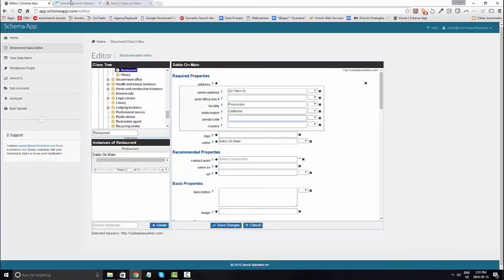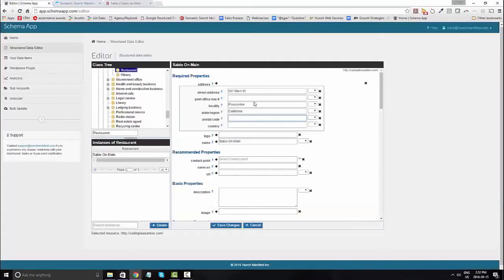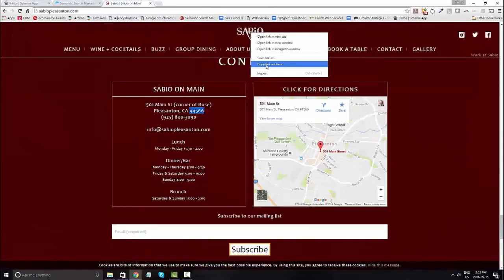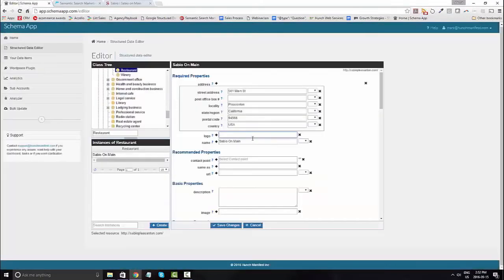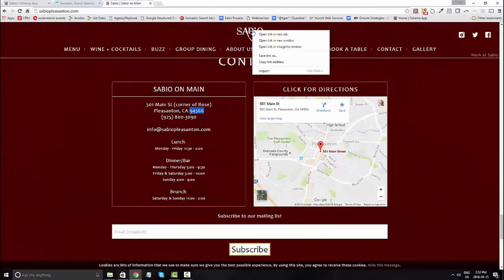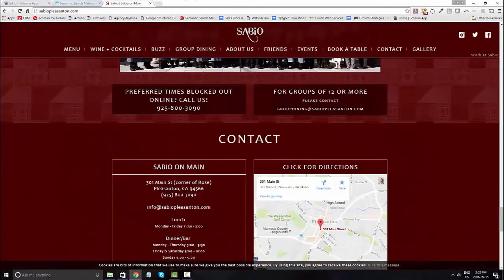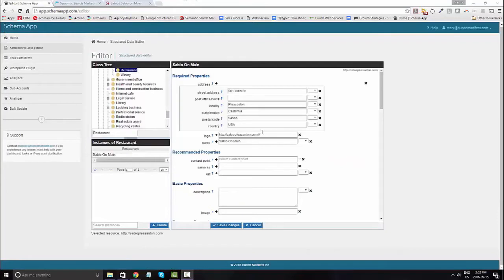Not sure what the postal code is, so let's go back to our website and pull that off here. And the country is USA. For the logo, it's looking for a URL. If you go ahead and pull off your website, sometimes you can copy the link address directly off the site and just paste it directly here into Schema App. Oh, that one's not so good. So let's see if there's an image. Oh, looks like it's just a link. If you find that the link isn't on the website, you can also go into your media folder, for example, in WordPress, and pull the link of the image from there.